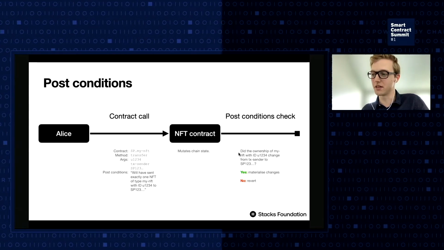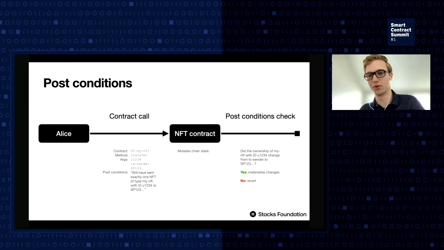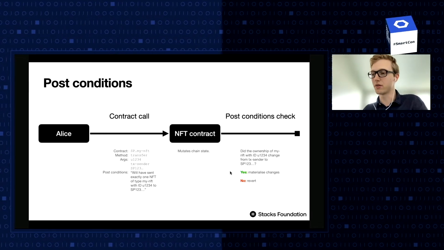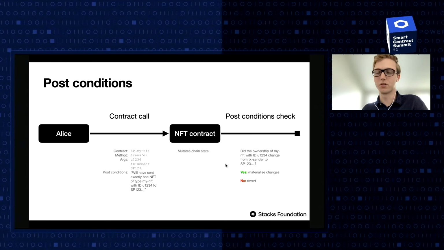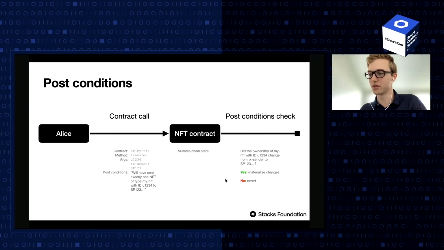And you can also then see this on the Explorer, that a transaction that would have otherwise succeeded was rolled back because one of these post condition checks failed. And I think that's a very powerful model, and it's made possible because tokens are first-class citizens on the Stacks chain. So I think it's a very, very cool feature.